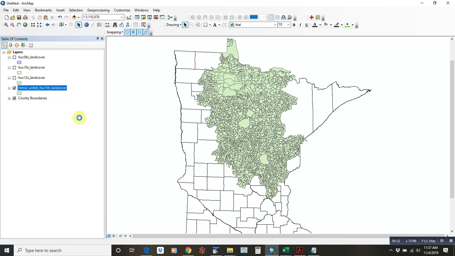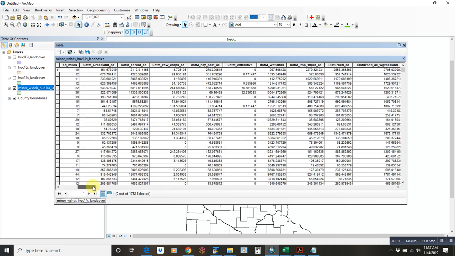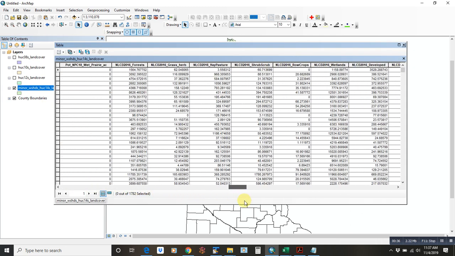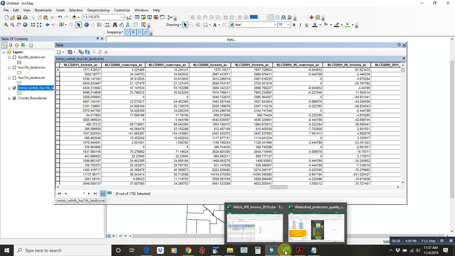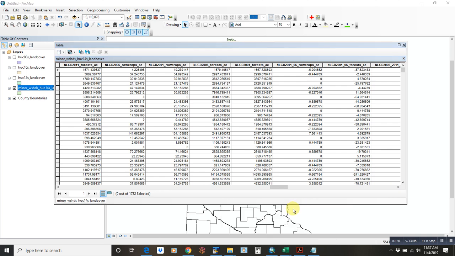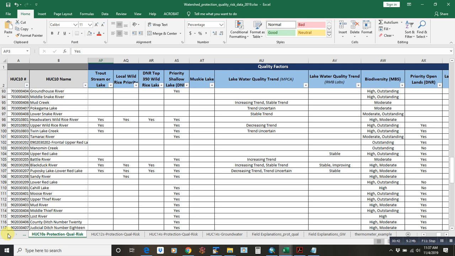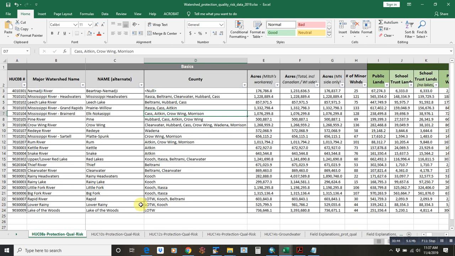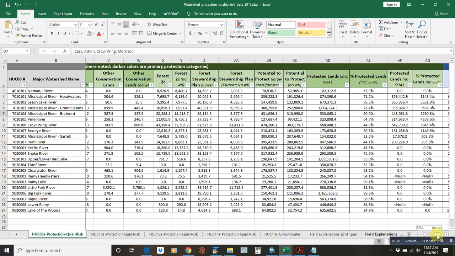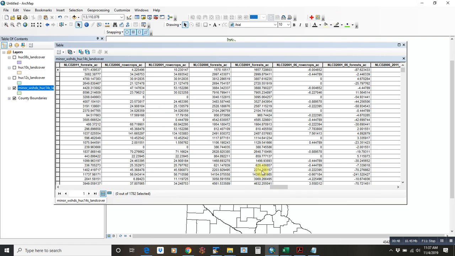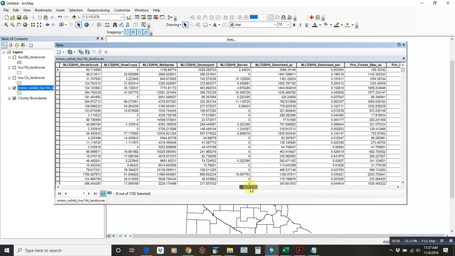And if you open this up, you'll see there's just a ton of different fields. And what I've also done is to convert this into just a regular old Excel table, and that's maybe a little bit easier to read and understand. But the cool thing about the land cover data is it basically summarizes the new 2016 National Land Cover data set that just was released.